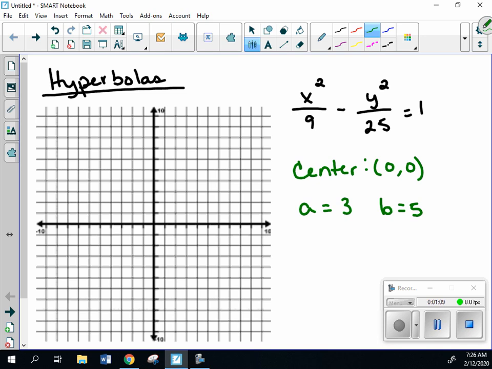When we have our information like this, in that we have a center of 0, 0, we're going to sketch this based on the a and the b value. So the x is going to be based on the a, because x is coordinating with that a value, and then the y is based off of the b in this situation. So based on our center, we're going to kind of graph those lines. So we have x equals plus or minus a.